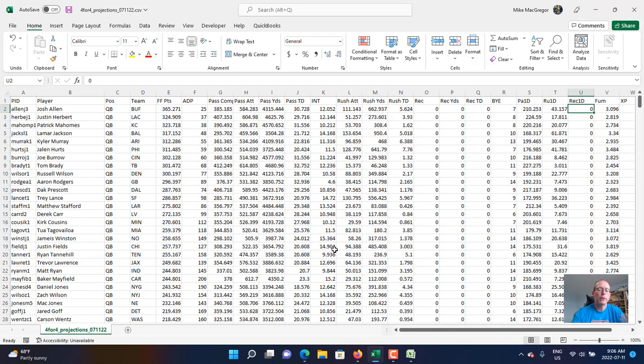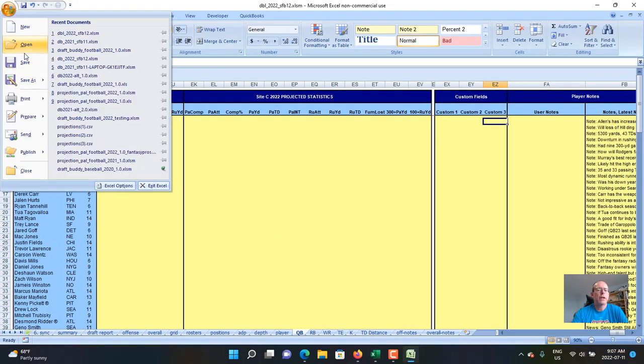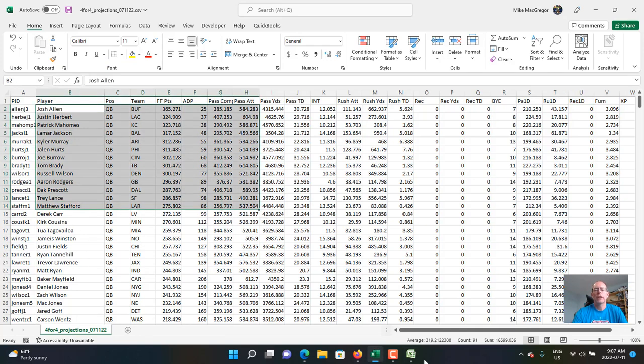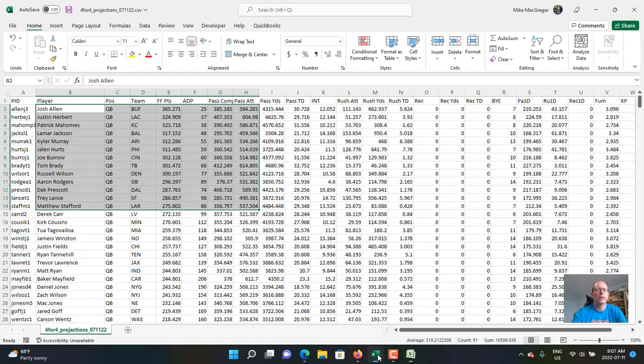So how do we do that? We need Projection Pal. We need another tool to get the projections into Draft Buddy aligned with the right players. Because I can't just copy these over. I can't just copy all these, put them in Draft Buddy, and then realize, oh wait, they're all out of order, because these players are in a different order than they are over here. That's where Projection Pal comes in.